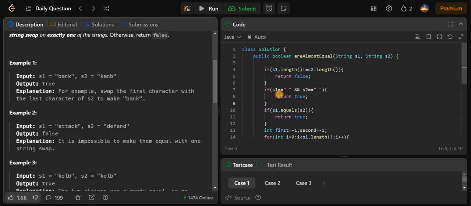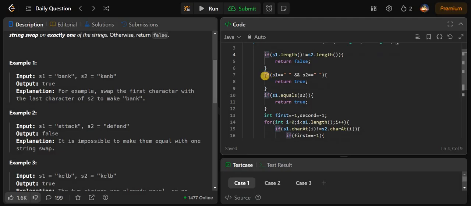Let's see the solution for this. Here I have written the first condition: suppose two strings' lengths are not equal, then you have to return false. That's our first condition.